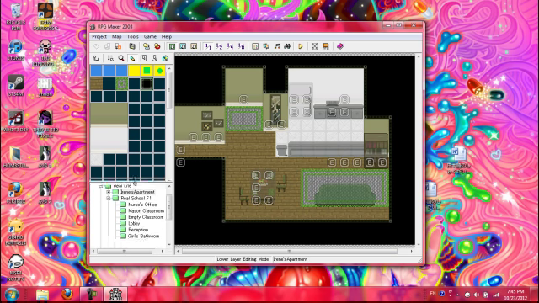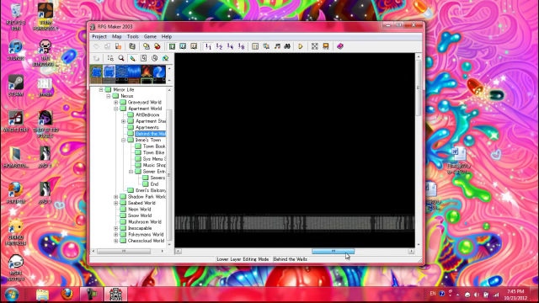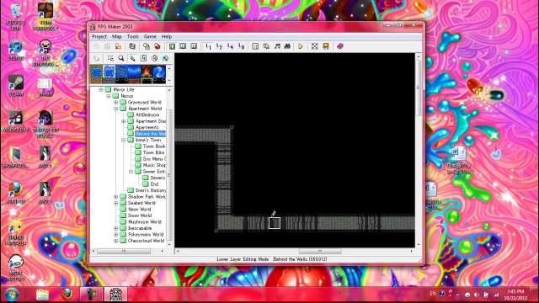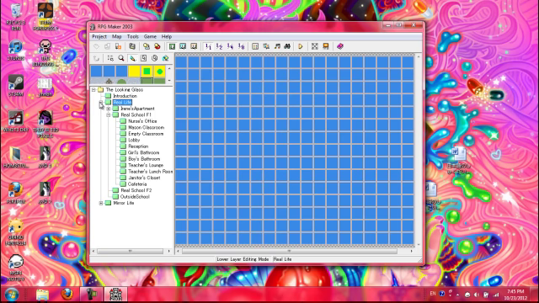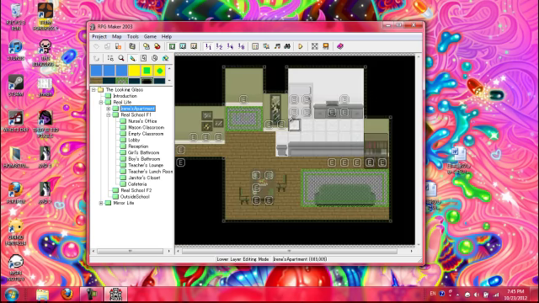Let me give an example. When Irene is walking through here, her head can be cut off, not literally, but her head can be cut off by these top and bottom tiles while she's walking. So what you want to do with auto tiles like that is put walls right here. Then when she's walking like this, she can't go up, but she can walk down here. So it gives the illusion of the room being three-dimensional. I don't like using auto tiles as much.